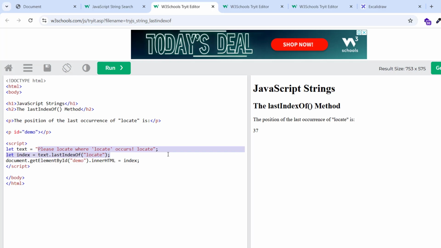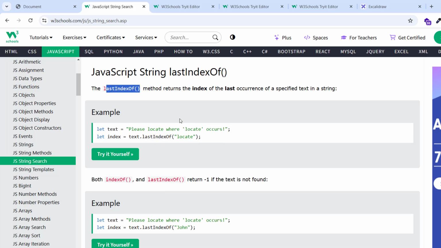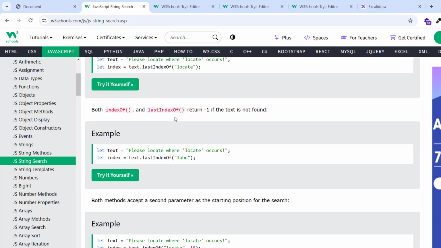Manually it's very tough to count, but they are giving the exact result. So it's 37. I hope that makes sense. lastIndexOf finds the last occurrence and indexOf finds the first occurrence.